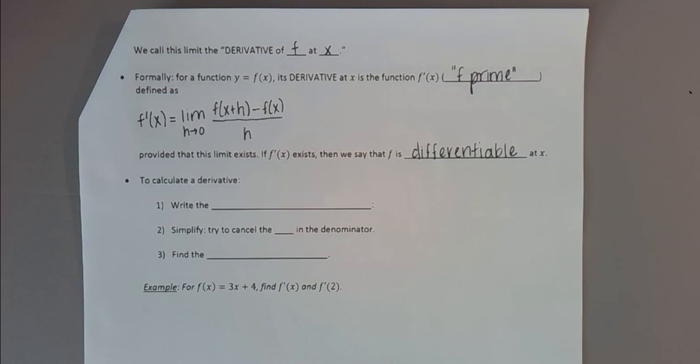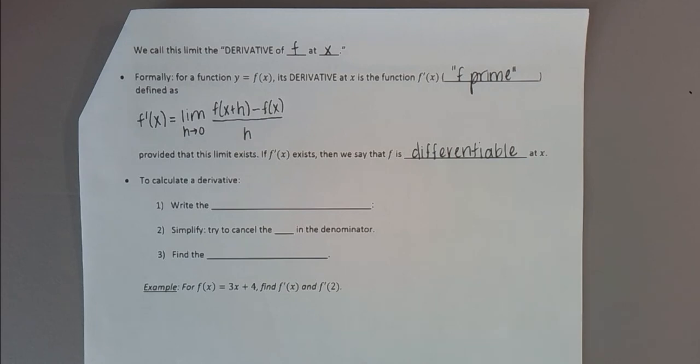So there are different versions of this word derivative. The word derivative is a noun. Differentiable is the adjective version of the word derivative. And if we're talking about the procedure used to find the derivative, there are a couple different ways to say that. We can say we find the derivative, we evaluate the derivative, we differentiate. That's going to be the actual verbal form of derivative. Take the derivative is the same thing as differentiating a function.